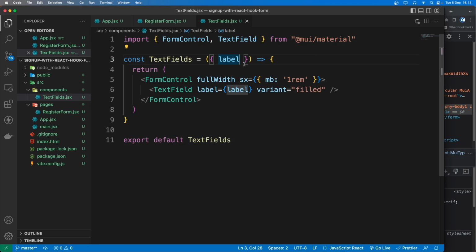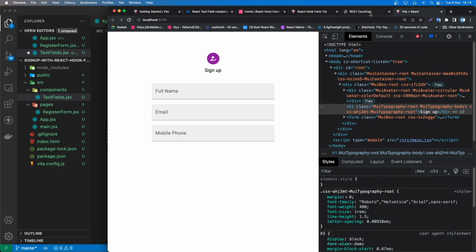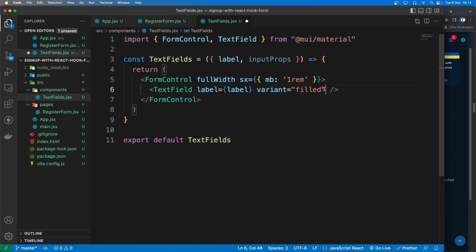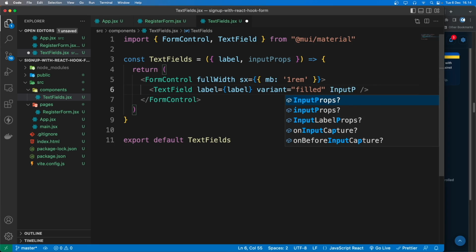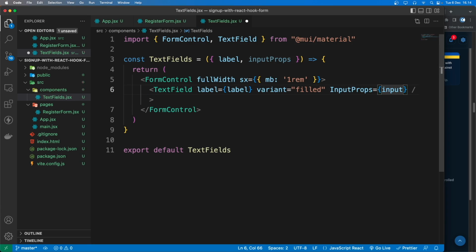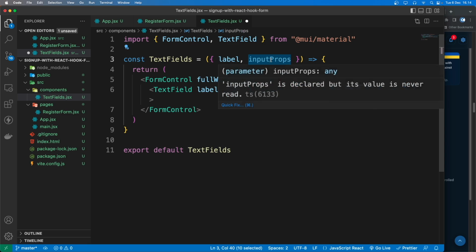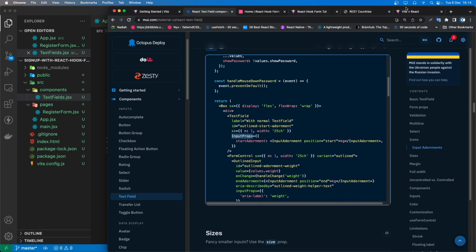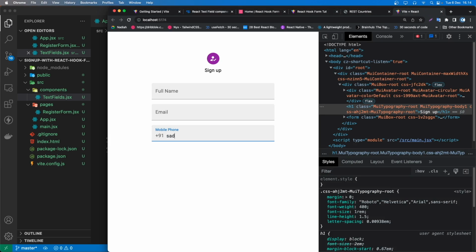So in here we need to grab that inside the props here. So let's say input props, and then in text field what we need to do is, as you can see here in the documentation, we should add input props and the P should be uppercase. So let's put here, I'm gonna say input props set equals to input props come from the props here. Okay, the props of the component. Okay, we can do that. And now if I save and let's take a look here, we should see +91 here. And as you can see, we can type in text, okay, but we need to change the type to number.